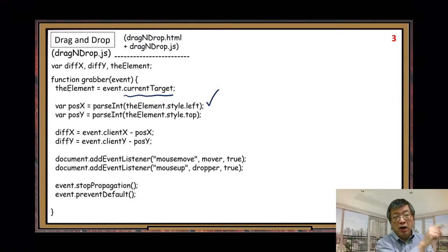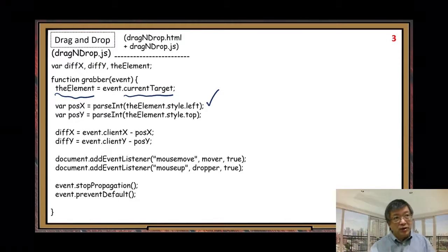When you click that element, that element is treated as an object. That object is returned to this variable, the element. From the variable name, you know what it is: the element reference.